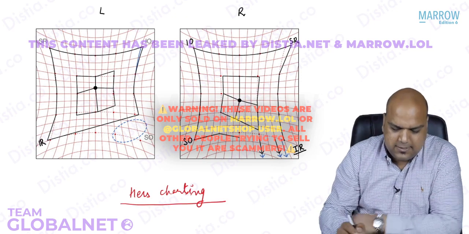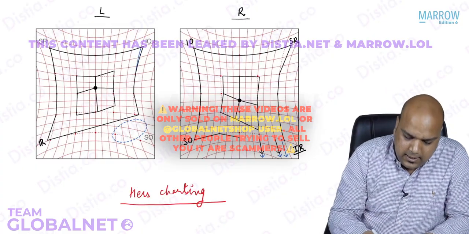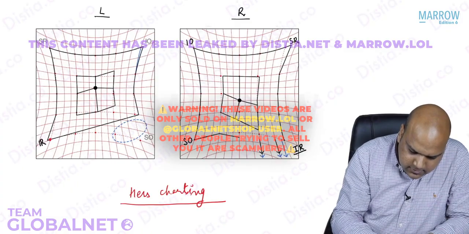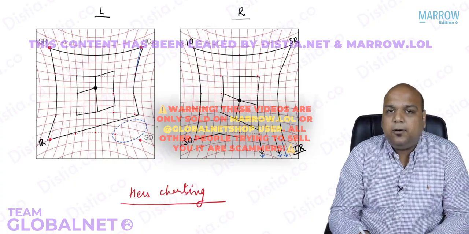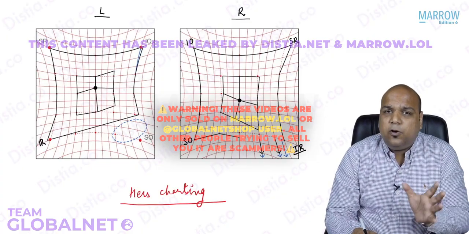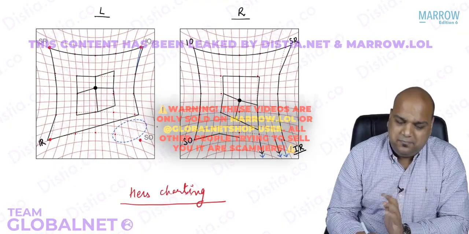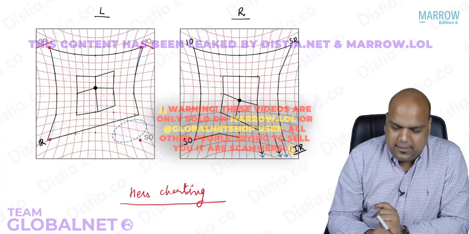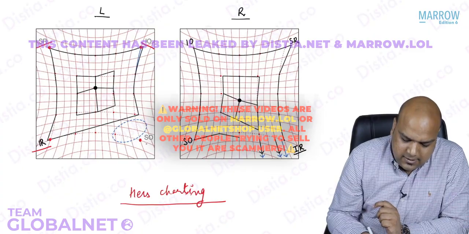This is the patient's left eye, and this is the patient's right eye, right visual field. Now, if you see, there are some red dots marked. I hope you can see red dot, red dot, red dot. You can see these 4 red dots. These are telling the extent of the visual field basically, or the movement of the muscle through which you can look at such a point in such a direction. For the left eye, this is elevation in abduction, function of superior rectus. Elevation in adduction, function of inferior oblique. Depression in abduction, inferior rectus, and this is superior oblique.